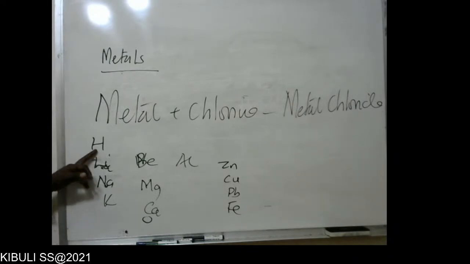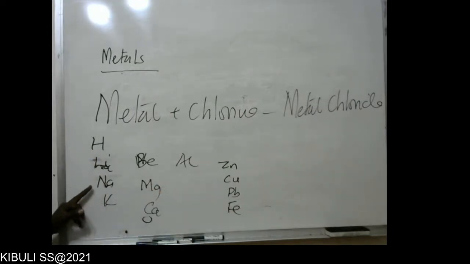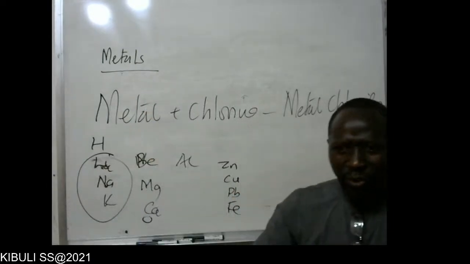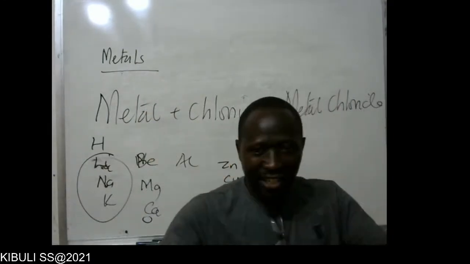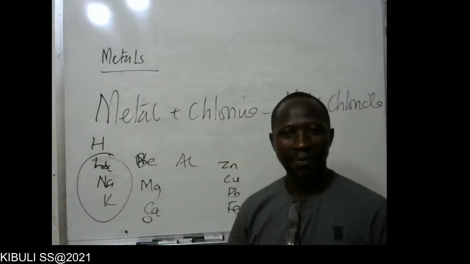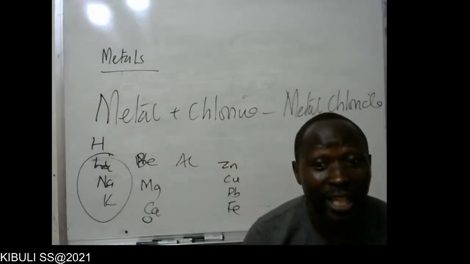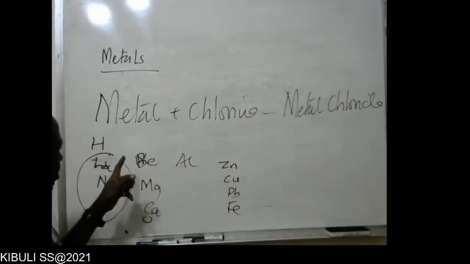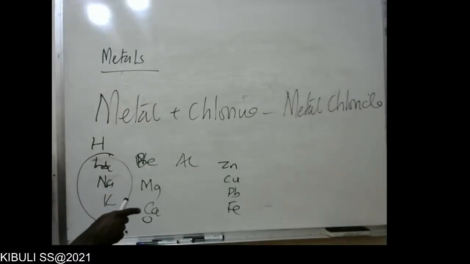So what do you think is the name here? Chlorine and hydrogen: hydrogen chloride. Metal chloride: lithium chloride, sodium chloride, potassium chloride. All of these reactions are very dangerous. Very explosive. You don't need to hit them. They two come into contact like this. Explosive. And this is what we call in chemistry direct combination, direct synthesis. So we cannot prepare sodium chloride directly by combining because the reaction is very dangerous.